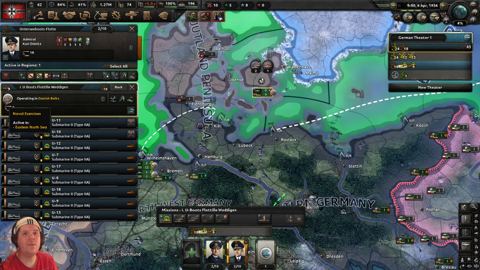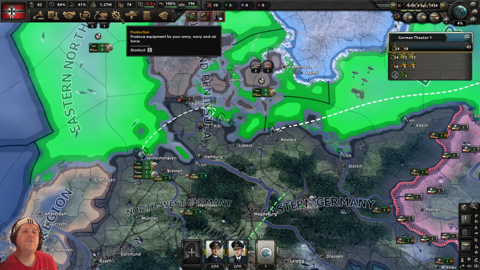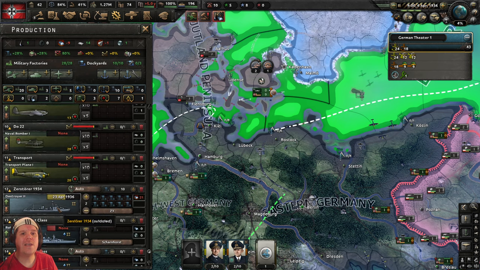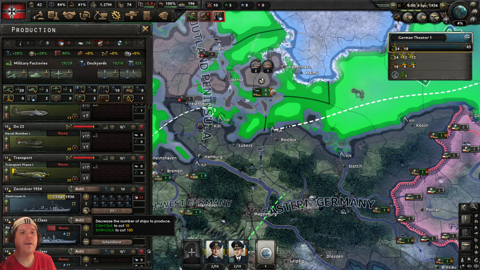And again, ideally we wish we had the 10th sub out here. We don't yet. If we come over to the production menu, let's have a little look scrolling down. You can see actually of the 4 destroyers we had on the menu, 2 of them have completed.